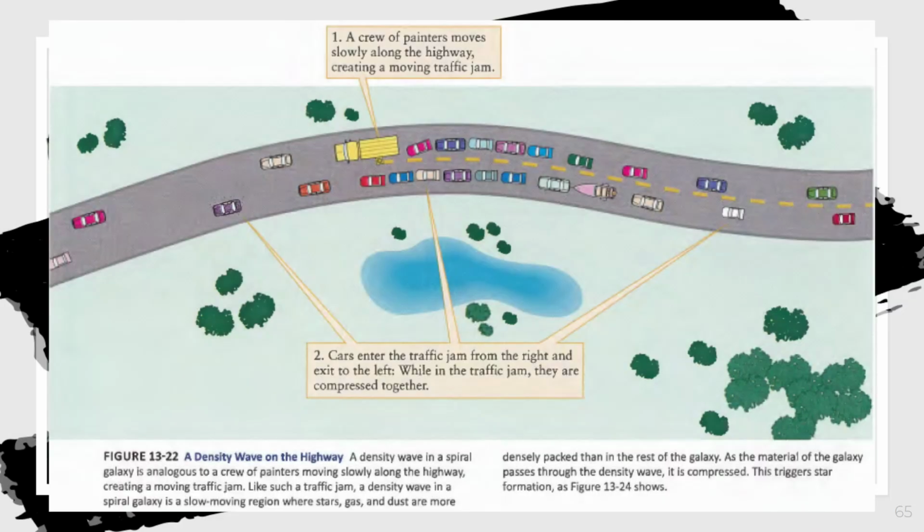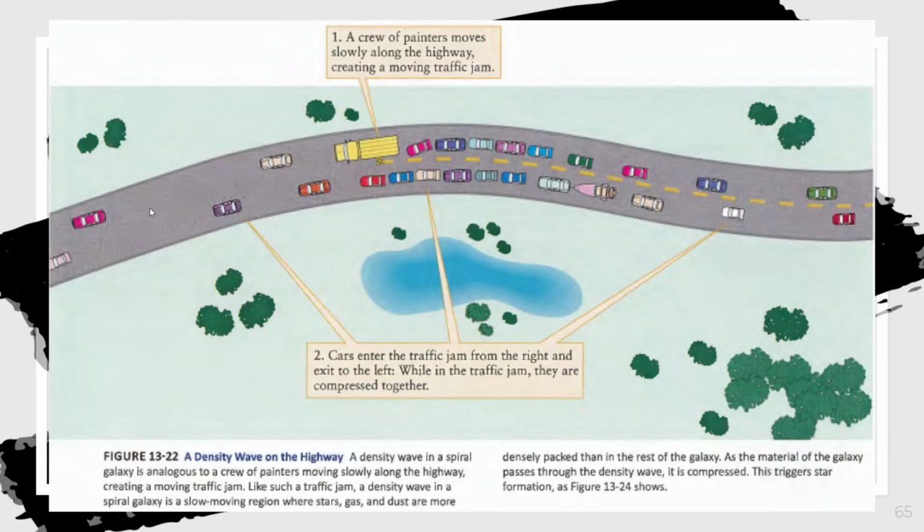We can think of it in terms of a traffic jam. I think this is a really good example. All the cars are moving this way, right? And let's say this car is slowly painting the lanes, which means these cars going freeway speeds then have to stop because this car is going like 10 miles an hour, and merge. But once they get past that, they end up going freeway speeds again, right? Now, none of the cars ever stopped moving because these are perfect drivers and they were able to let one car in and then this car and then one car and then this car. So no car actually ever stopped moving, but there was still a bump right here. And this bump was also moving because he's in charge of the bump and he's slowly going on.